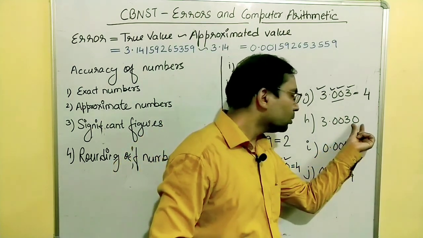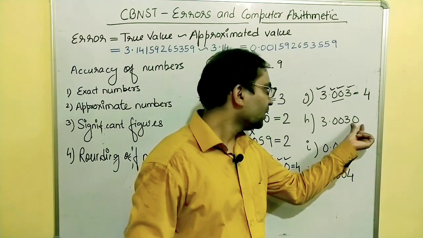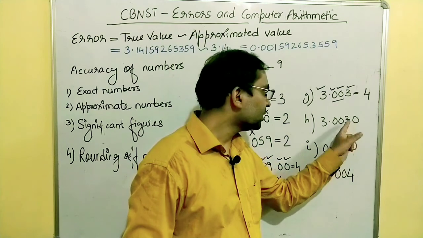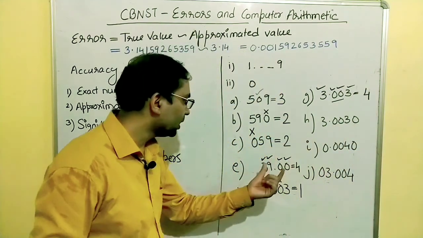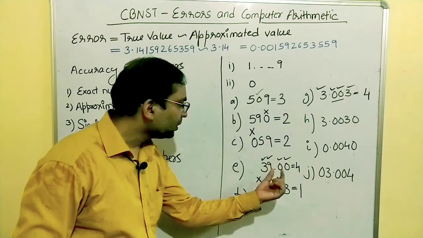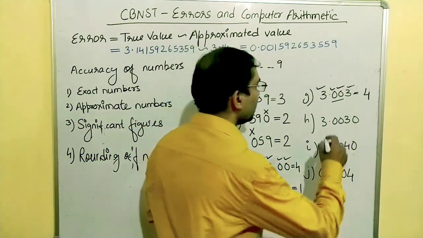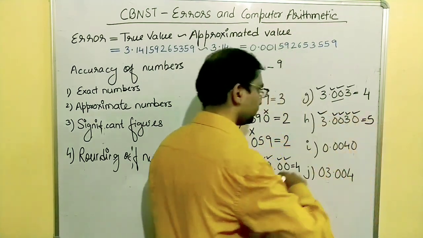And this is the 0 which is on the right hand side. But remember, in the decimal case, if it is preceded by any significant figure, you can see that this is 3, so this will also become significant. So we have this case. Remember, we have this case. So this case will be applied, and hence we have all 5 significant digits here.